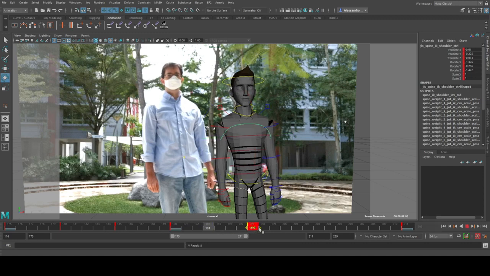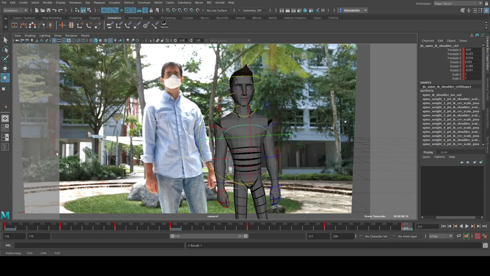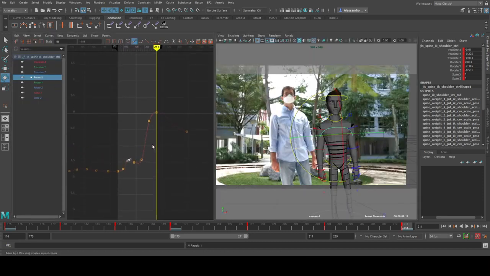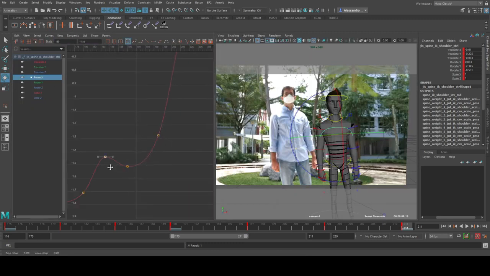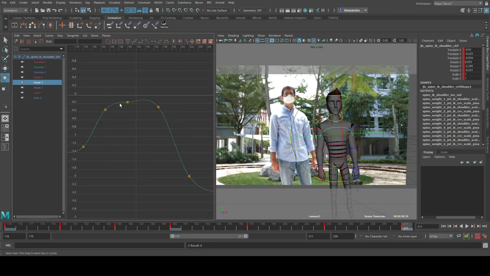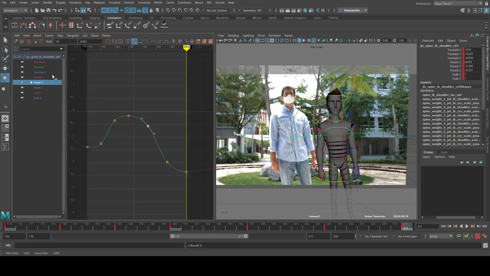Again, big ease in. See, like at the beginning, it looks like I'm almost not moving, and then here. Okay. And again, let's always check the reference, right? Because you see here, I'm kind of shifting the weight a bit more on this side, and here slightly back. All right. And again, let's go to the graph editor and check all those things. Maybe here I want to kind of smooth it out like this. Okay. Right.